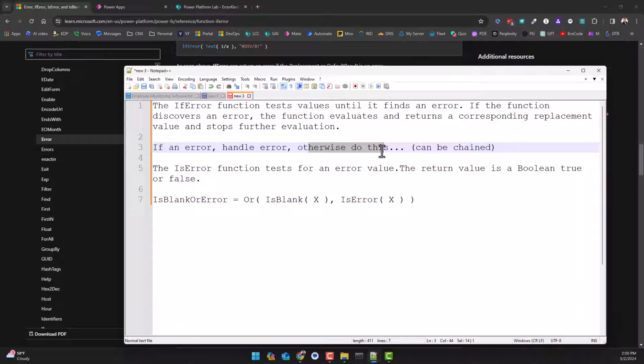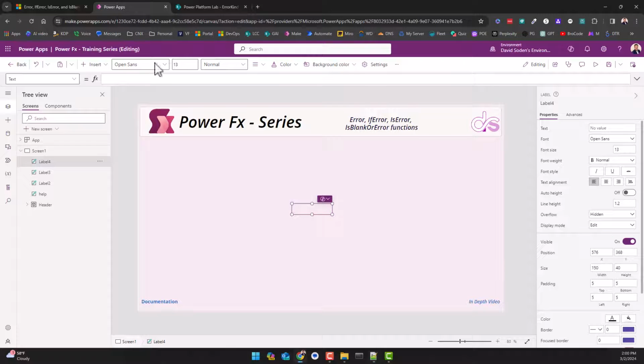And that basically says, hey, I don't know what's going to happen here, but as a good programmer, I'm going to put this into an evaluative type of summary so that when an error comes up, I'm going to handle it in this manner, proactively, not reactively, not after a user calls complaining your application is horrible and the help desk is lighting up your email or phone because you just wrote some lackadaisical lazy code in your Power App. So by doing this, you can get in front of it. You can proactively log things. You can do a whole bunch of other stuff. Again, I call out the in-depth video down here at the bottom right corner.